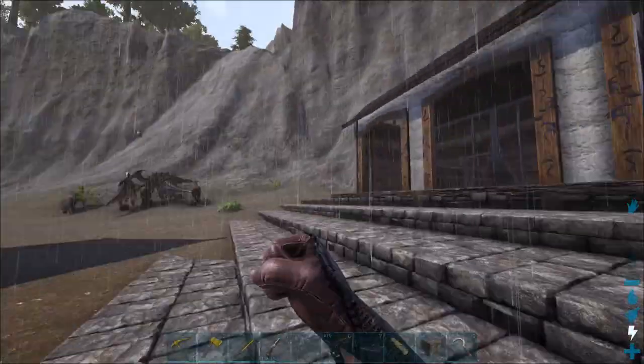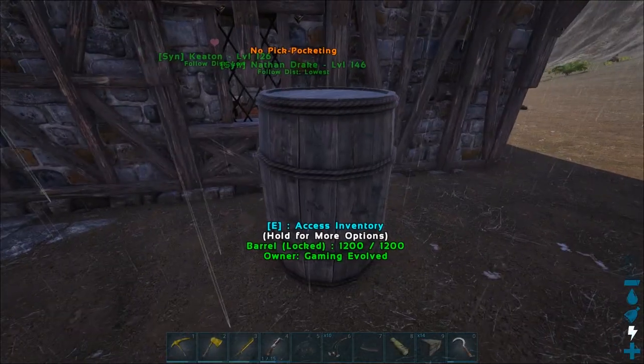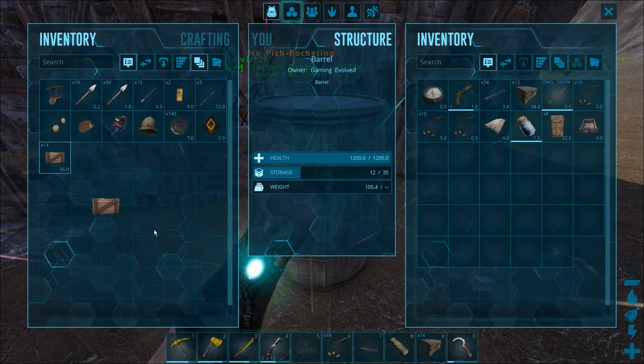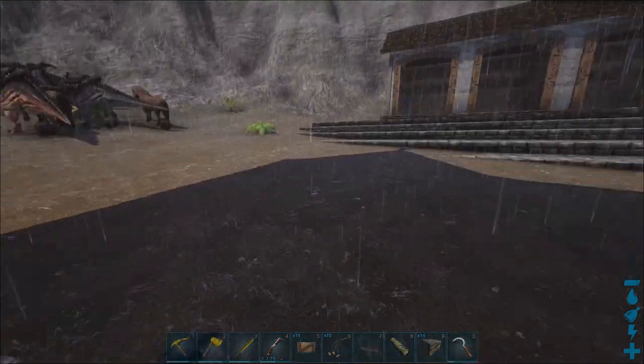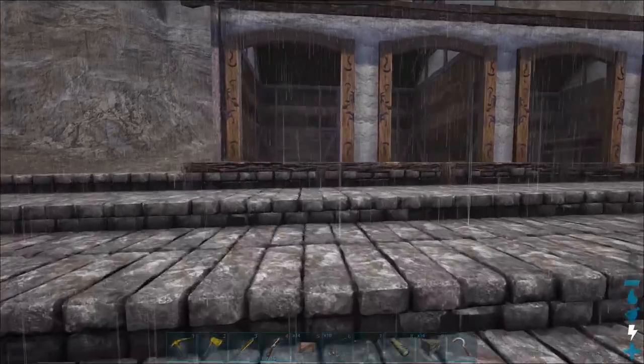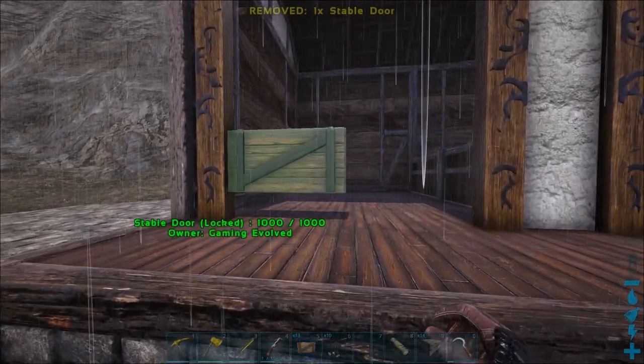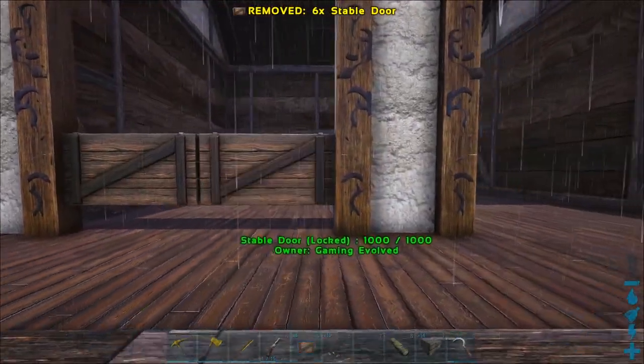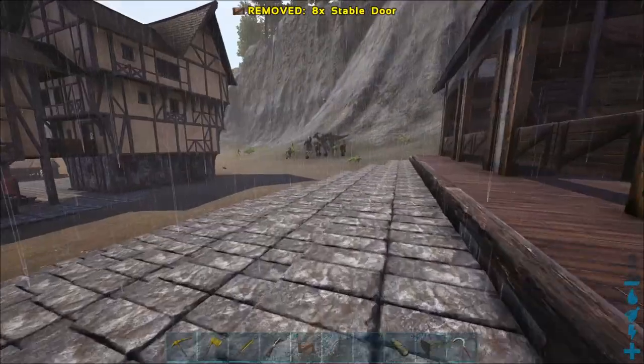The main thing today is working on the stable and working on the back garden. I want to build a couple other things back here, like gazebos, an outhouse, a shed, and different things like that. We're basically just setting up our back garden here with a couple things that we'll need, and places to store things, places to put dinos and other stuff like that.